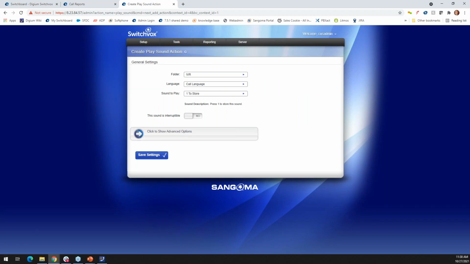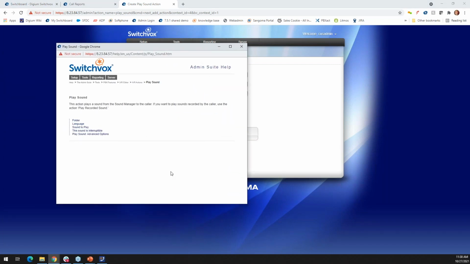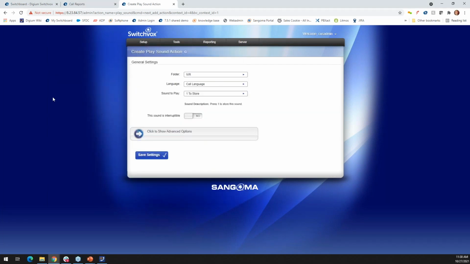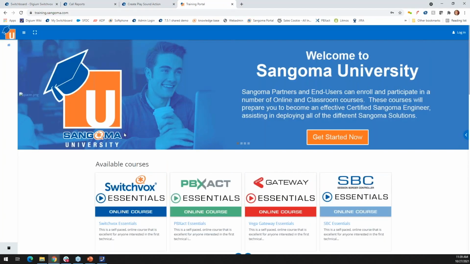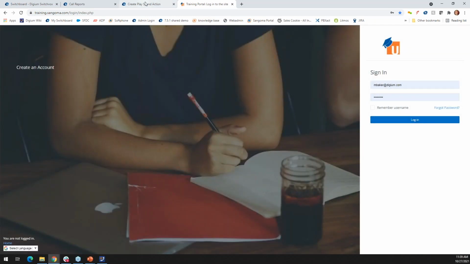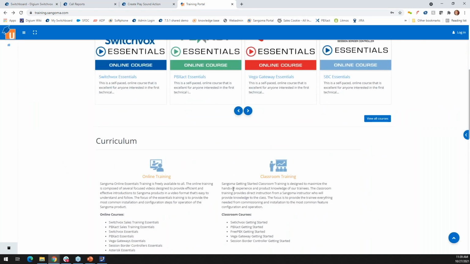So while we're looking here, we've got a few minutes left. Wanted to show some of the other things that I talked about before. That would be the ability to get contextual help. So play sound, what does that exactly mean? And I have other links here and other information, right? So I can get more information about the specific thing that I am looking at as I go. I also have training too. So if I type in training at Sangoma.com, we have a whole training portal that you have access to, and you can take Switchvox Essentials courses, which is asking me to sign in at the moment, but there's a whole series of courses there that you can take that are going to give you information about the system.